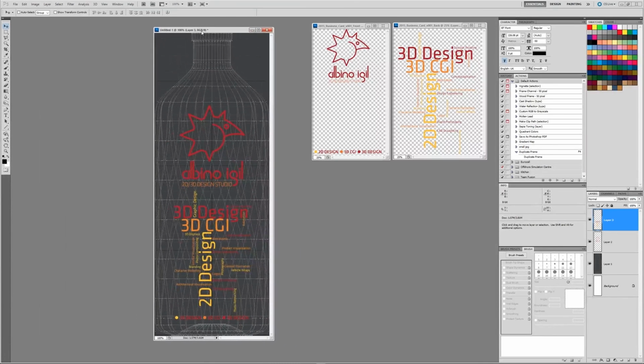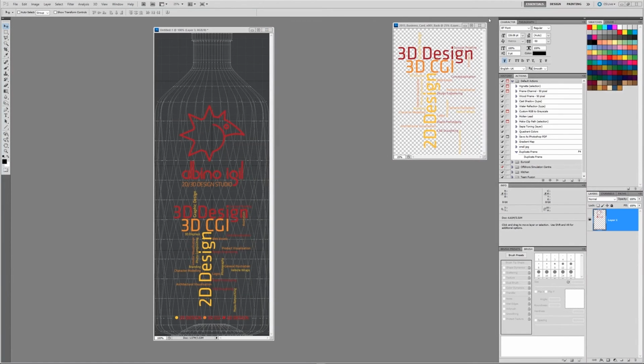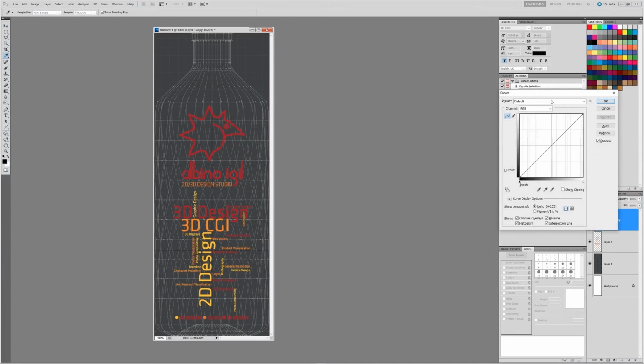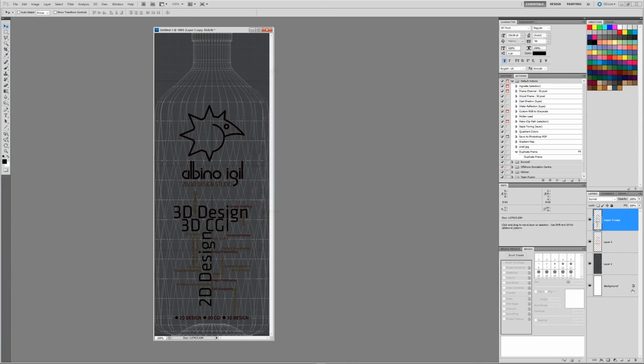Now what we'd do is, let's merge those two layers together. So we've got our design, get rid of those. Now what we can do is, we'll duplicate that, and then with curves, we'll make that a black version.